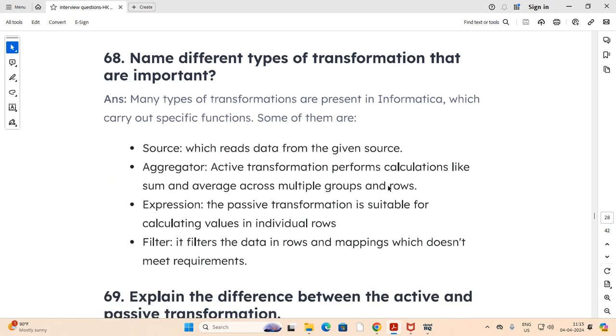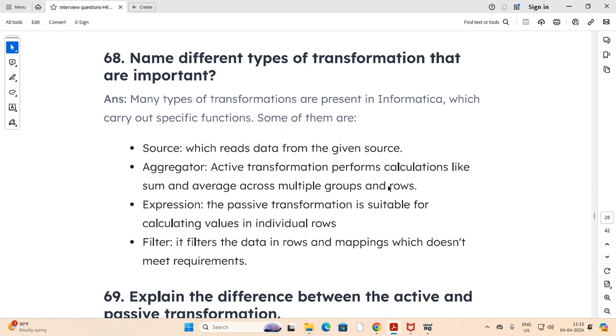Name different types of transformations that are important. All the transformations are important, but some we use more. The source transformation, aggregator transformation, expression transformation, and filter transformation. These are very important. The source is used to read the data from the source.